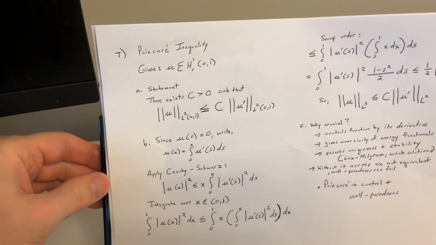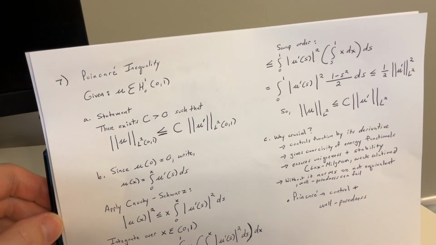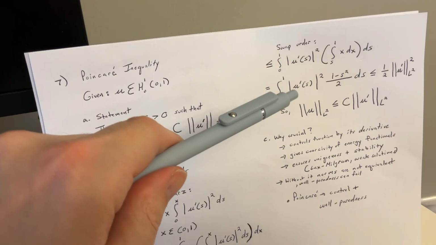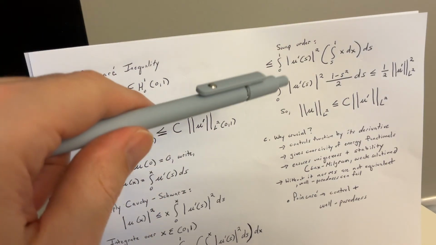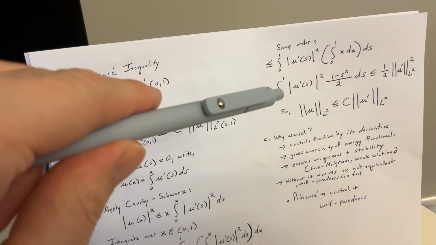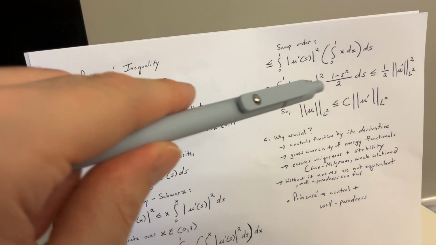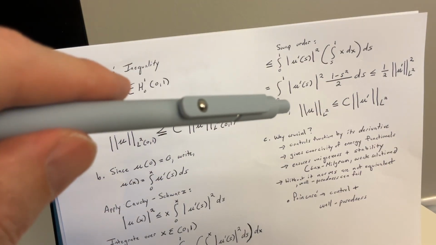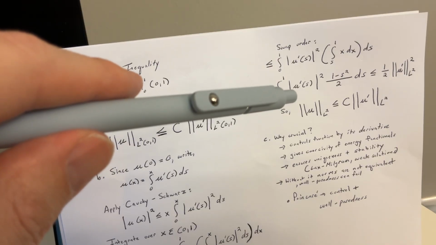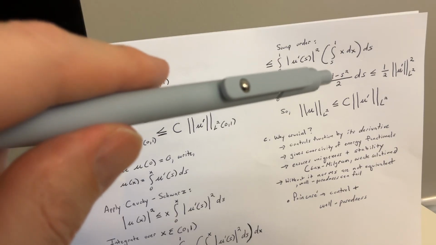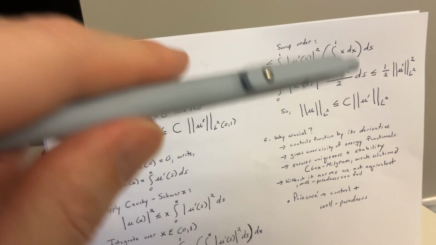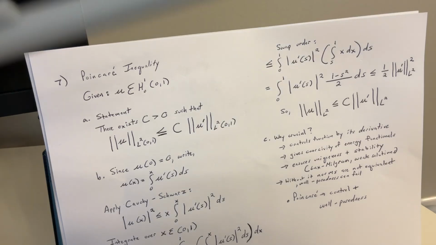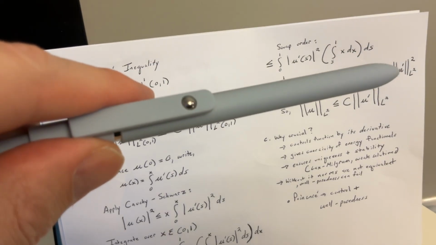I'm just going to move this over here so we have the full picture. So 0 to 1, absolute value squared. This down here was equal to, this whole right-hand side becomes this. So 0 to 1, the absolute value of u prime of s squared times (1 minus s squared) over 2 ds. You're just rearranging this, doing the algebra and then the calculus behind it. Less than or equal to 1/2.